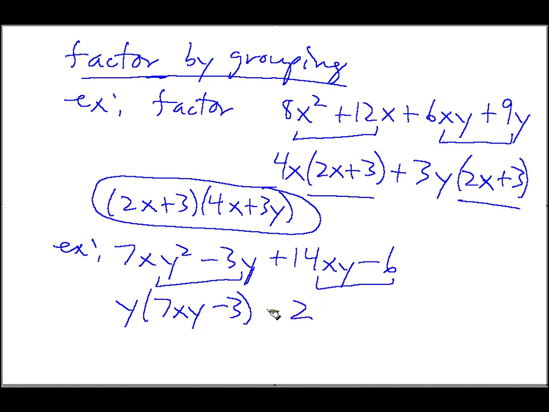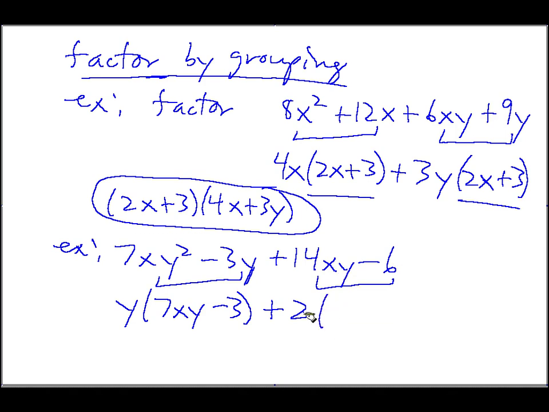Okay. Now, make sure you put a plus right here again, right? Don't forget about that, because if the third term in the polynomial is positive, you want to take out a positive number. If the third term is negative, which I'll give you in a second, then we'll take out a negative number, and that's a little more challenging. So we'll look at that next. But again, 14 and 6, 2 is in common. Take it out. Anything else? No, that's all.